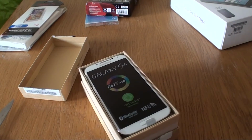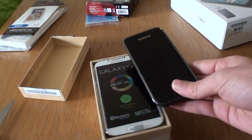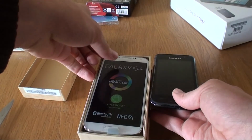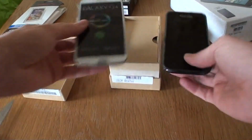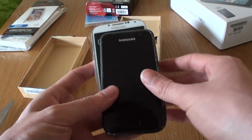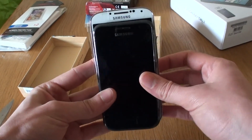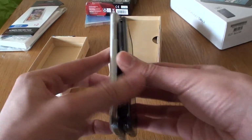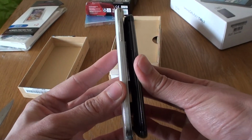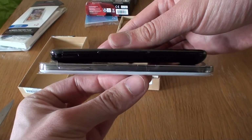Let me get the S1, actually, so you can have a size comparison. Okay, so I couldn't find my phone then. Here's the S1. Let's get this out of its box, shall we? There's a size comparison of the Galaxy S1 on top. You've got the Samsung logo sticking over there. Thickness wise, about the same, I'd say. Not much difference there, to be fair.